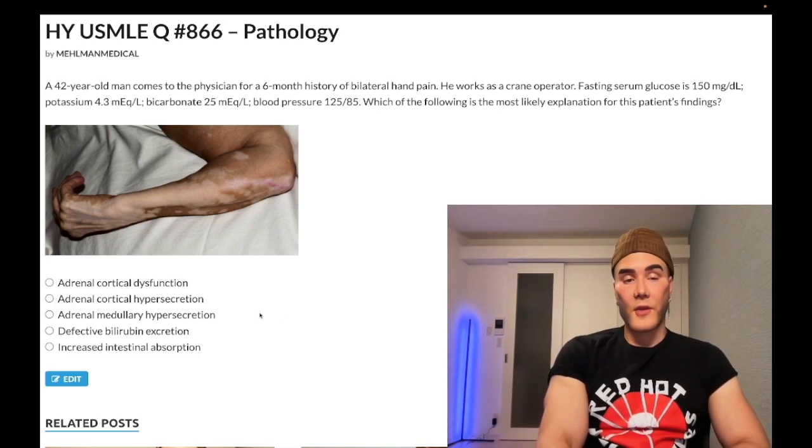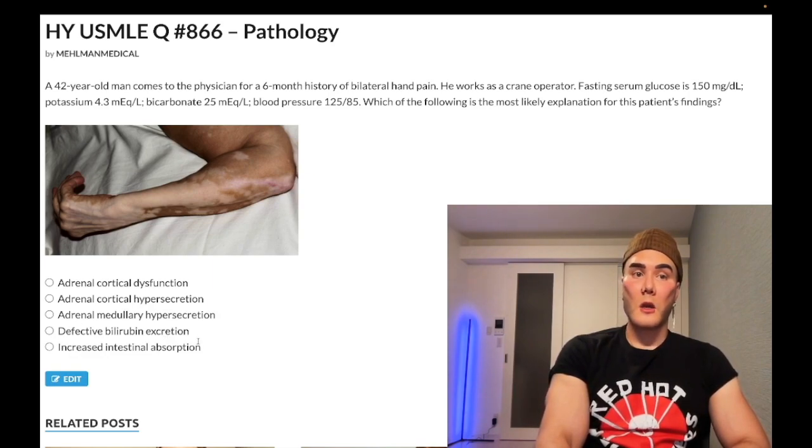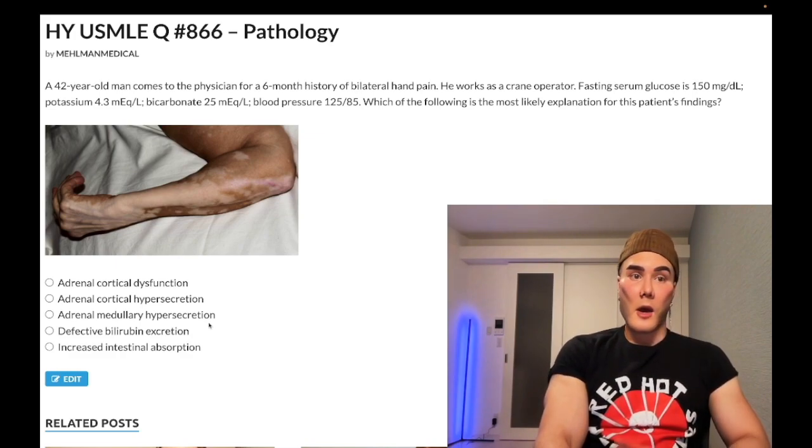Choice D, defective bilirubin excretion, wrong answer. This could refer to biliary atresia or primary biliary cirrhosis. Biliary atresia is going to be a neonate who has a very elevated direct bilirubin. When we talk about primary biliary cirrhosis, it's women in their 20s to 50s with high ALP, high direct bilirubin, high cholesterol, generalized pruritus, and obviously anti-mitochondrial antibodies, usually a family member with an autoimmune disease such as rheumatoid arthritis. Defective bilirubin excretion, wrong answer.